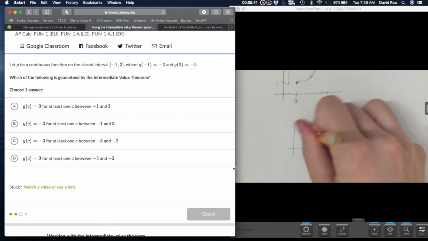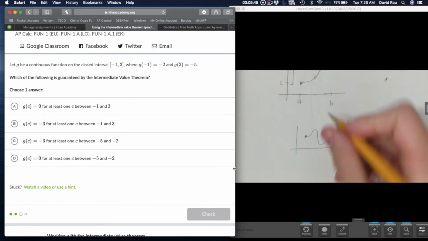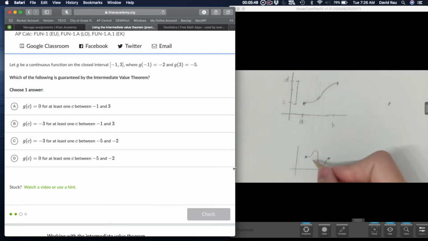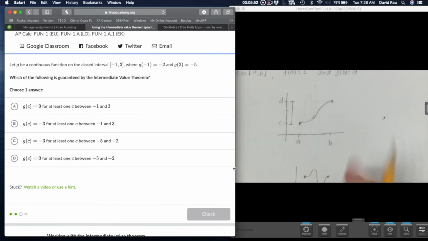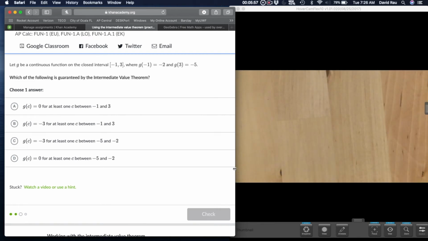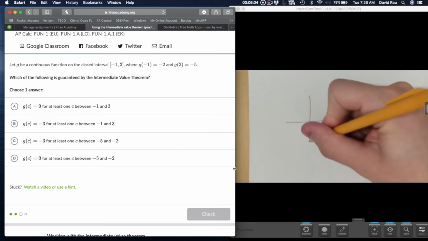So sure, the function could do wacky things all up above and all up below, but all you're saying is there's some point in between where I'm going to touch the same value, or there's some point in between where I'll touch a y value in between. Okay, so with that being said, let's start doing some examples, and we'll see if we can get through this pretty quickly. So I'm going to draw up this scenario in a little bit of detail.